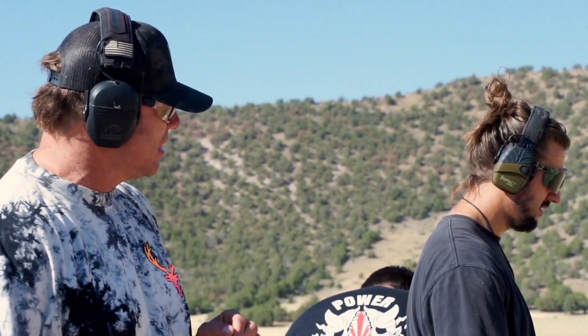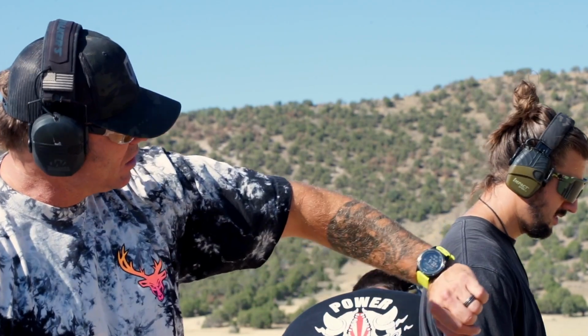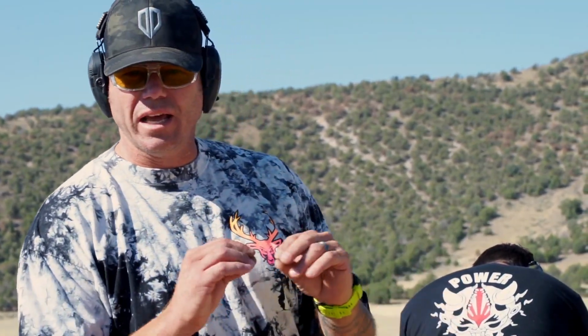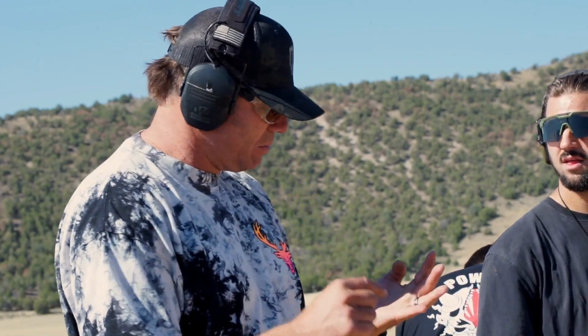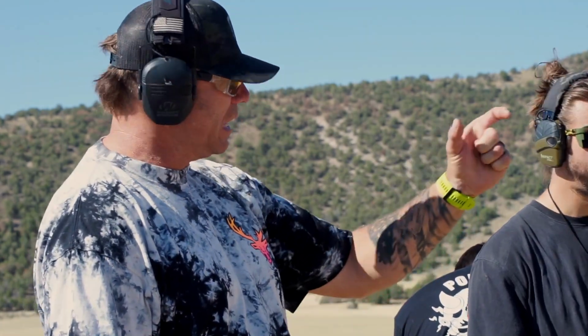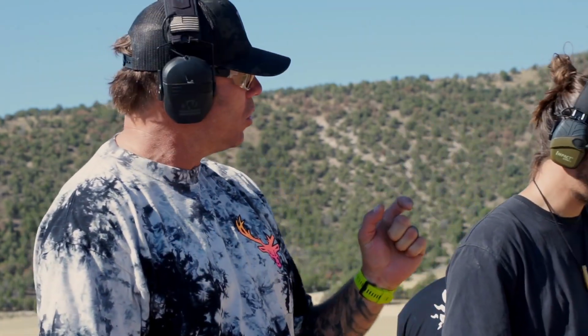So here we are about 920 rounds through this gun so far in the heat. It's 9:30 in the morning. It's hot, and the gun is sizzling hot. So we've had 2 cook-offs because of the heat. However, we've had 0 catastrophic failures. The bolt's running good. It's still ejecting. It's still racking rounds. The mags are still working good. It's a little slow in the ejection, so the gas system seems like it's a little on the hot side. So it's reacting a little different than it was when it was cold.